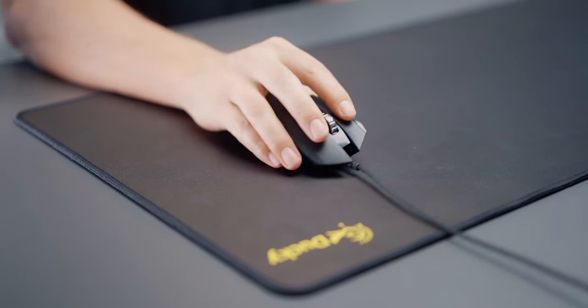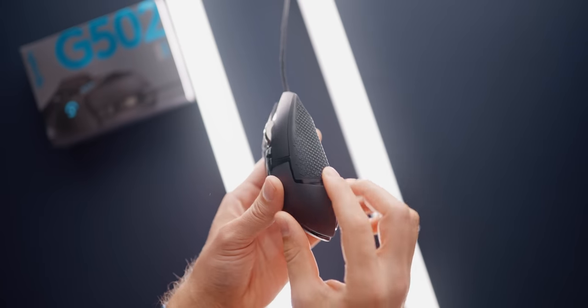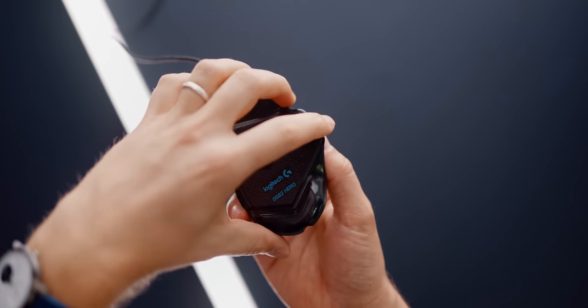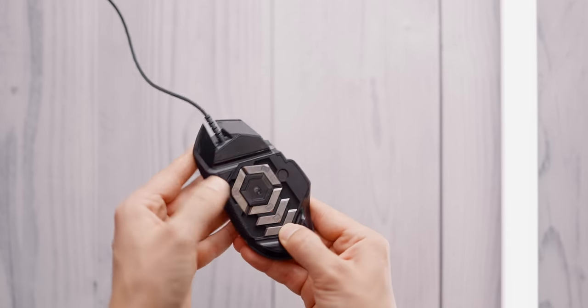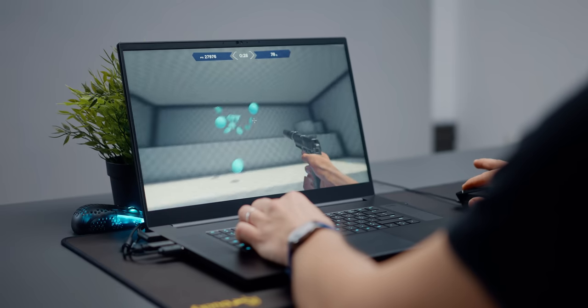This is a mouse I've recommended in my own reviews many times. For those who want an ergonomic shape that will fit a variety of hand sizes, the flaring for the thumb in particular is super comfy and the overall texture around the mouse is pleasant. It's still one of the very few mice to offer smart weight adjustment around the sensor with 3.6 gram modules that you can spread at the bottom for a front or back heavy mouse. By default, it's a bit heavy for me at 124 grams, especially after using lightweight mice over the years. The Hero sensor is well trusted, adjusted in 50 DPI increments, offers really low liftoff distance and will absolutely not disappoint.